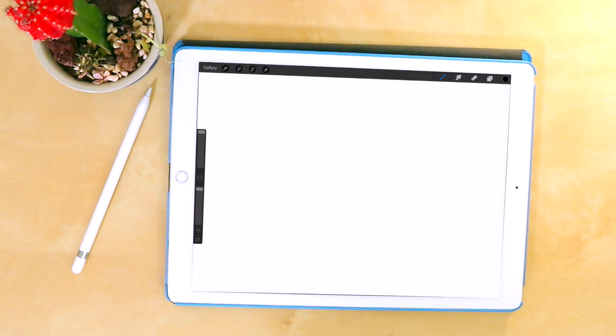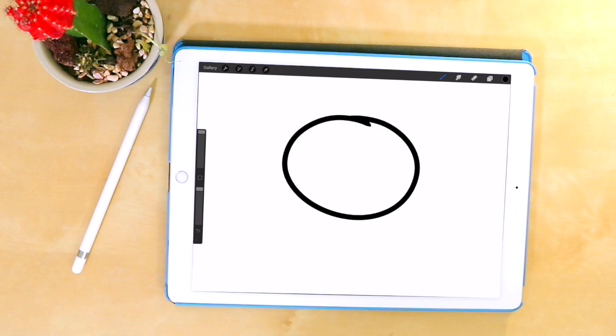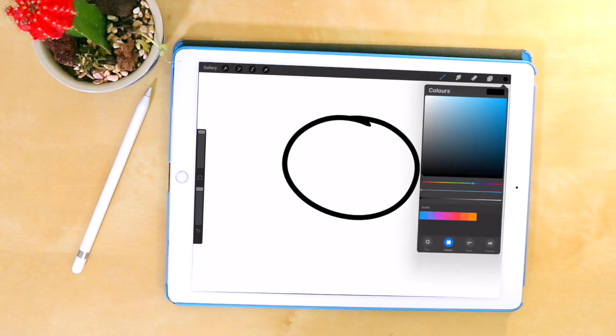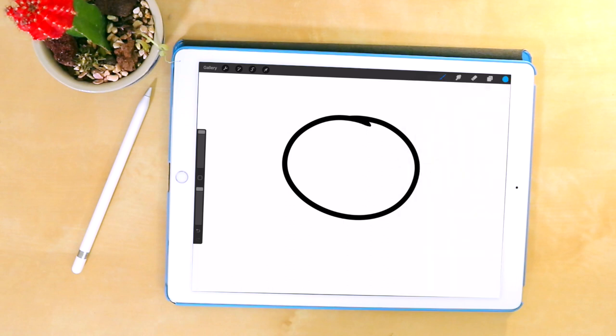So super simple, basically if you've got a completed shape, then you just come up into your color palette here, choose what color you want. If you want blue, and then what you're gonna do is you're just gonna get your pen in the top left circle that shows you your color. You're just gonna drag that color into the middle, hold it down, boom, there you go, paint fill.